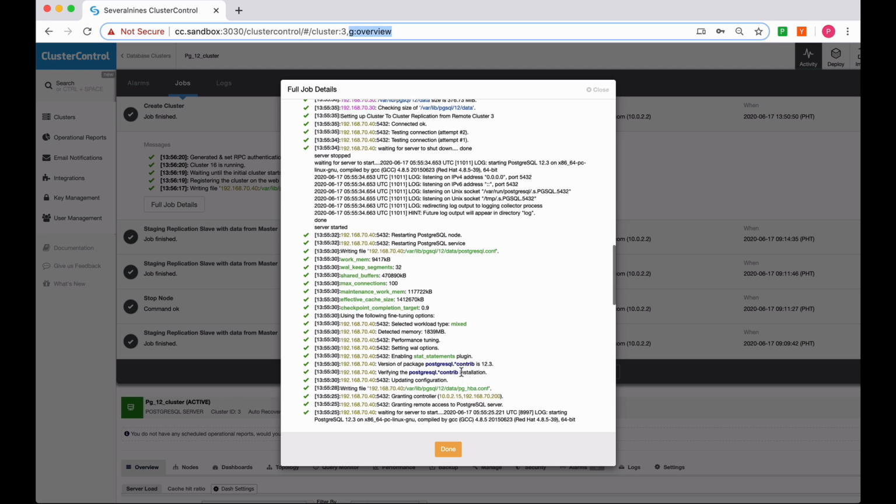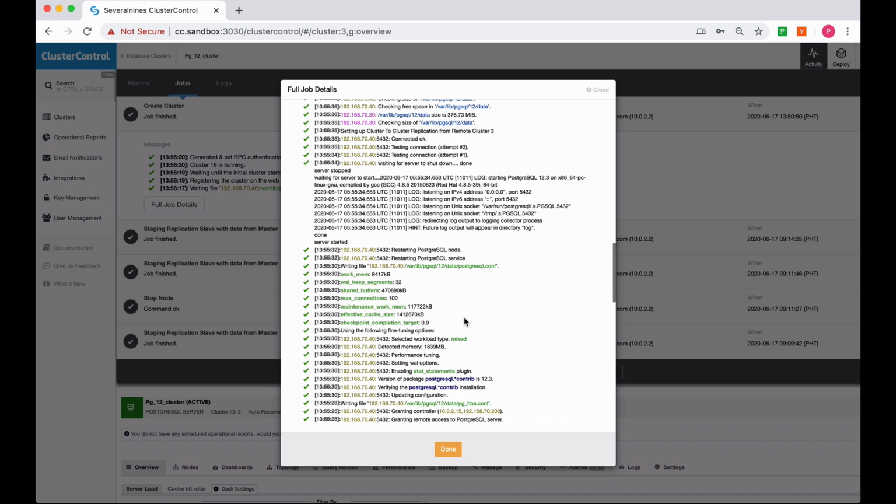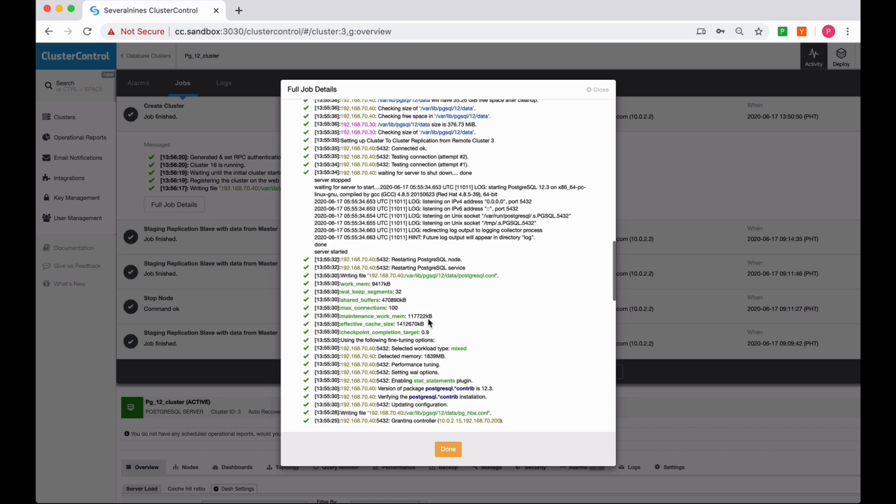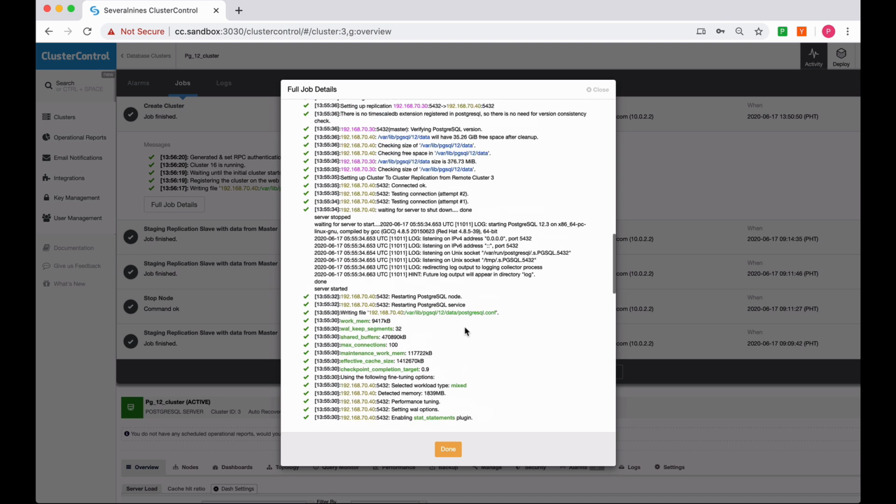ClusterControl also tries to auto-tune some specific variables that are vital for running your PostgreSQL initially. Of course, you can customize this based on your required configuration.